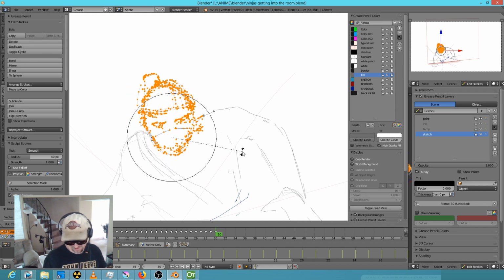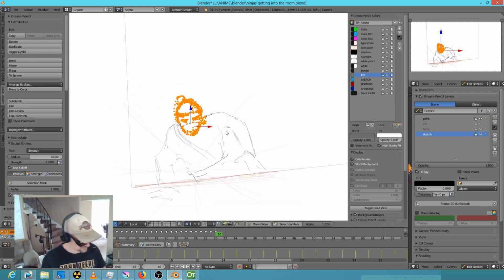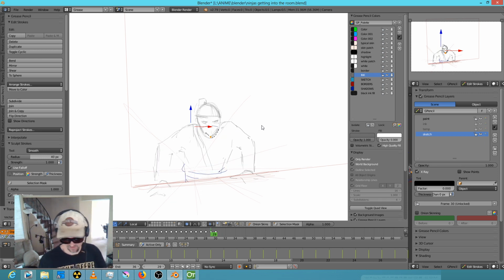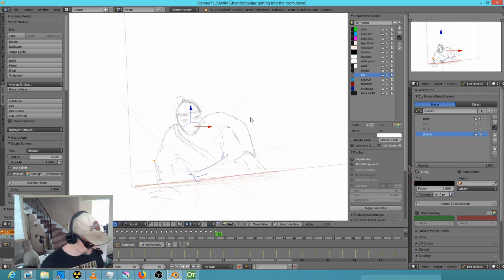So this is what I was after. I want his whole body to lean, but I want his head to sort of keep balance. So now, having done that, clearly this is pretty whacked, but it got him roughly to the position he needs to be in. Actually, that's perfect. Okay, so now I just have to redraw this.